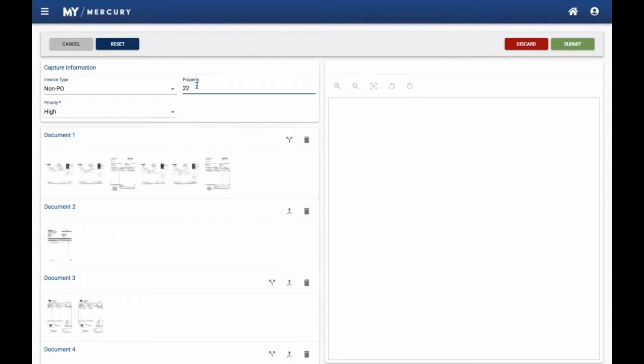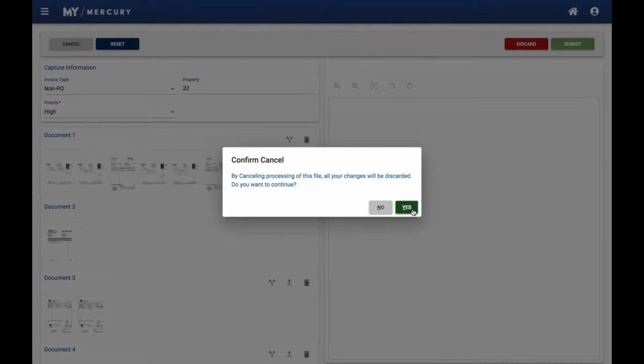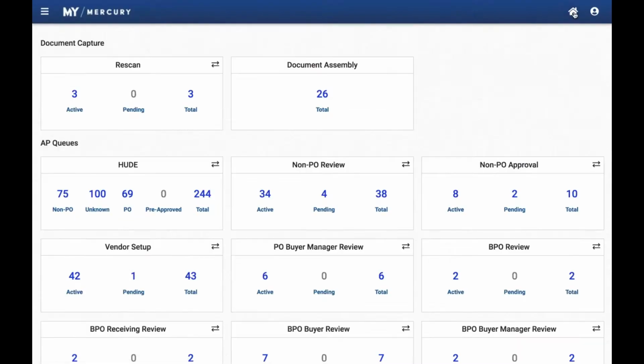So that's going to help you downstream because it's going to pop it in the right queue. It's going to put it in the task list with those designations so that when the knowledge workers start working on it and doing their indexing and their processing, obviously they'll understand that this is an important one. It belongs to this property, and on we'll go. All right, so I'm just going to cancel this item. I'm actually going to go back to our home page here.